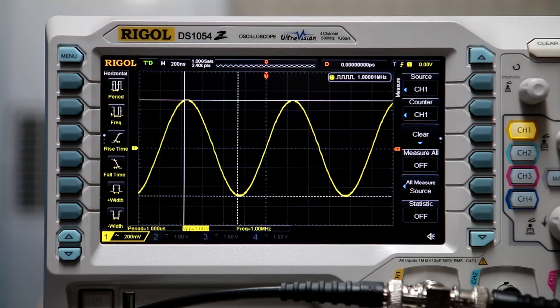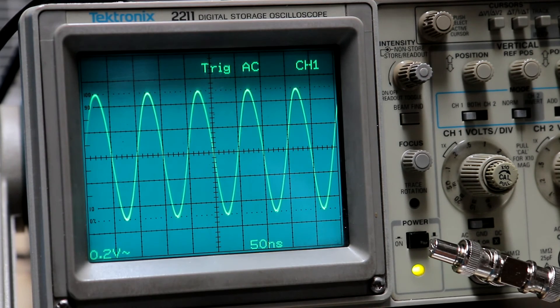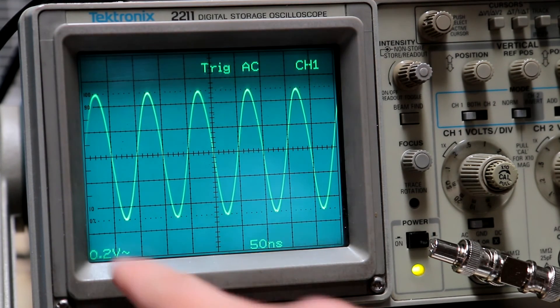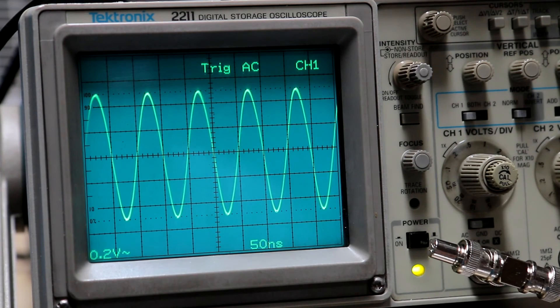If we compare it to the Rigol, the Rigol agrees with the measurements. Waveform looks slightly different obviously because we've got more horizontal divisions visible. But yeah, my function gen is now flat out at 10 megahertz. As you can see we're at the maximum horizontal time base and we're losing the signal on this side. Also it's a bit off on this side. Obviously we can get the service manual out and tweak that a bit.